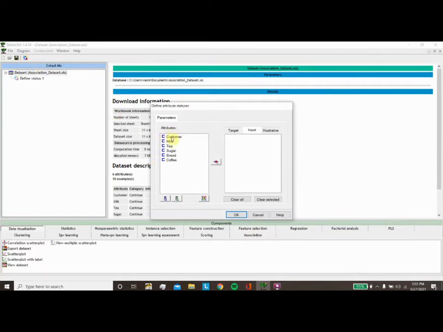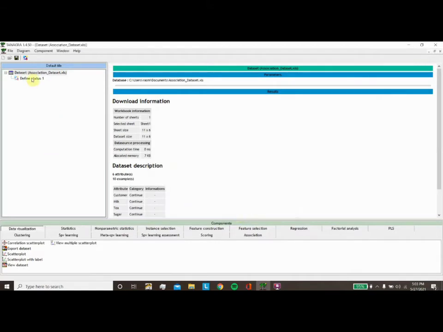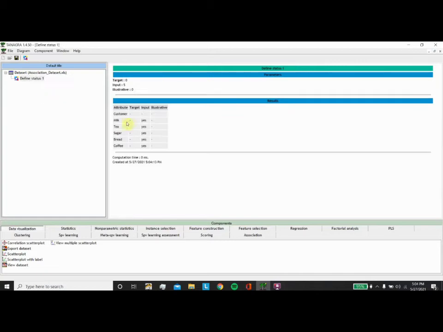You can see it, choose customer here. Then our input is milk, tea, sugar, bread and coffee. Then click OK. Then right click and execute. So now we can click view. Yeah, so you can see we got 5 attributes.